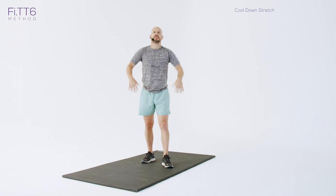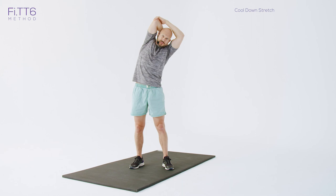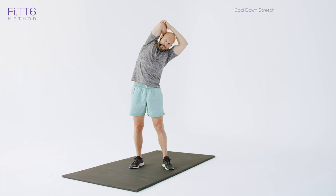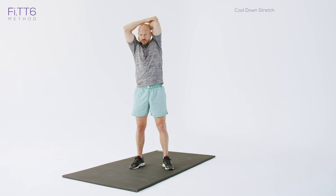We're just gonna do triceps. So one hand down the middle of your back. You're gonna grab your elbow over the top of your head. If you're grabbing your right elbow, you're gonna lean over to the left. And again, this is gonna stretch all through your triceps, through your lats, through your obliques. Okay, back to the center. Shake it off. Other side, grab the elbow over the top of your head. Lean. Over to the other side and shake it off.